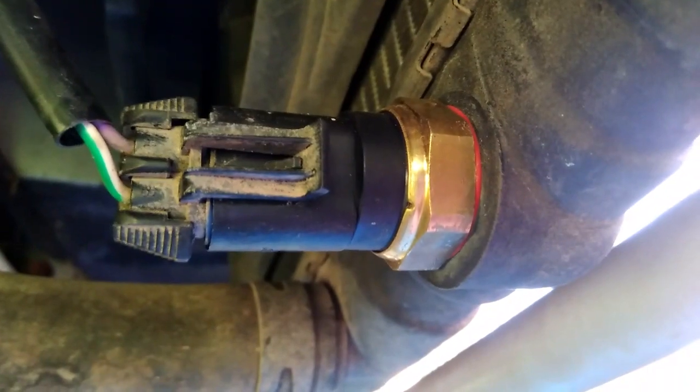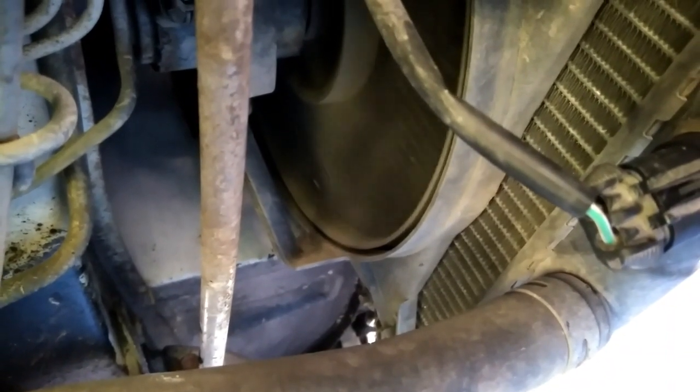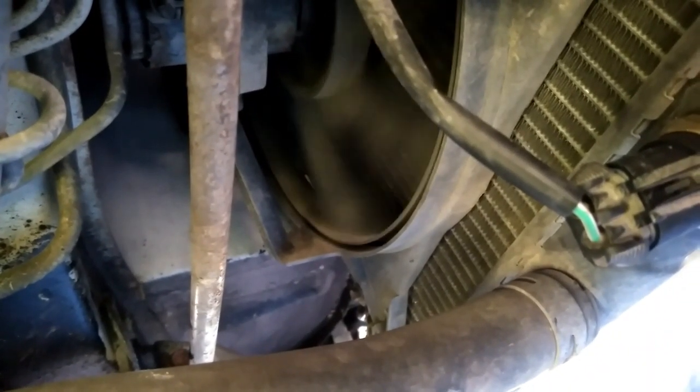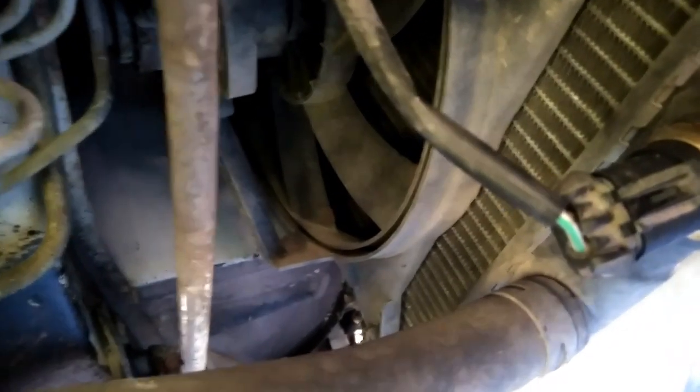Well, underneath now I've got the new fan switch fitted. Got the engine running now. I'm just waiting, there's the fan, I'm just waiting for the engine to get hot enough now so that the fan will kick in, and hopefully the fan will kick in, and then that's all the problems solved. Right, so there we go, that's the fan running. Just turned itself off again. And then when that gets hot, it'll kick back in again, so that's that issue resolved.